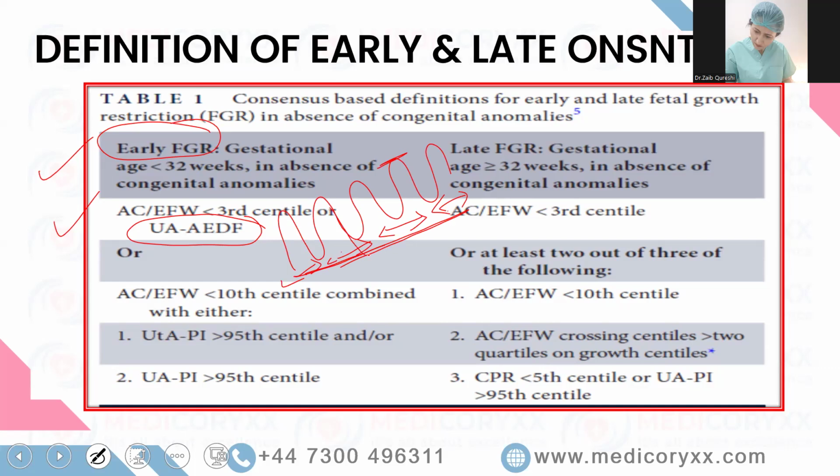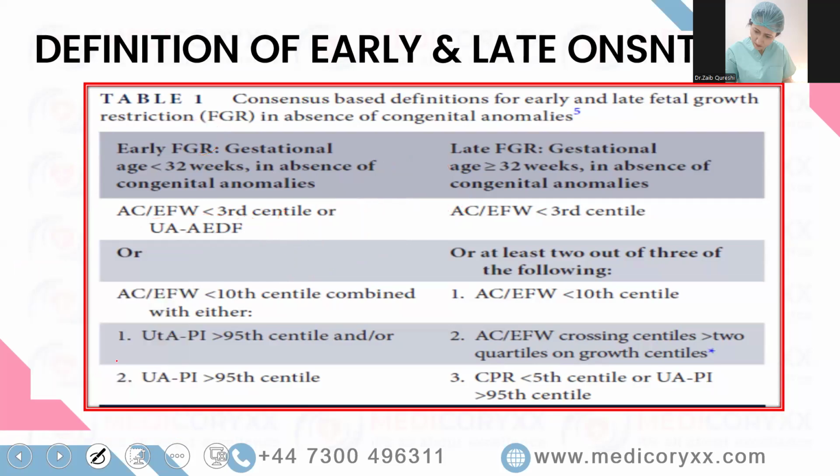If this line will touch here, then we will say that there is absent end diastolic flow. It means that the heart has to pump extra, the heart has to pump with difficulty. It means that the arteries have got some problems, that the blood flow is not going well. Okay, I'll be showing these slides as well in a bit, so just hang in there. First of all, try to make a concept.